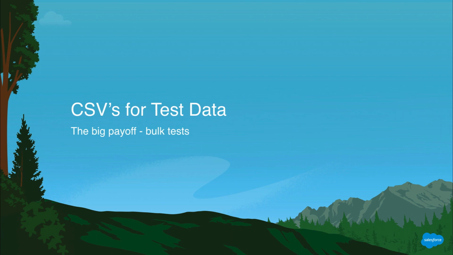Now, one of the other payoffs for this is bulk tests. If you run your unit tests and you're doing it with bulk data, you're probably running over several scenarios. As you keep adding to the unit tests, you're going to be adding more and more data to the CSVs over time. So one of the things that's really powerful about this is because you're just uploading the CSV to your org and then you're rerunning the unit tests, every time you add something to it, you're getting that data run. Okay? So if you find that you've got a bug, just go ahead and fix that bug. Here's your regression test already in your CSV. Does that make sense? Okay?